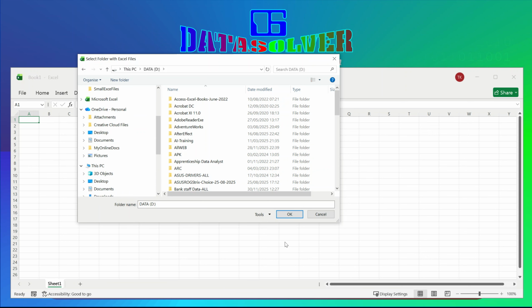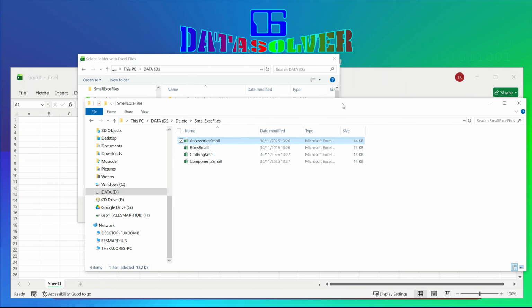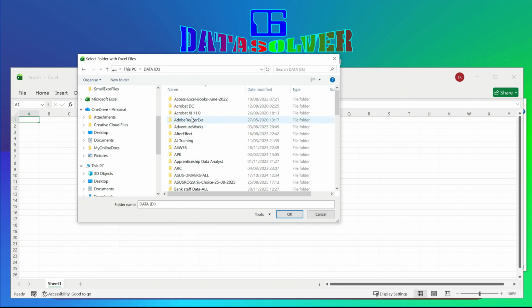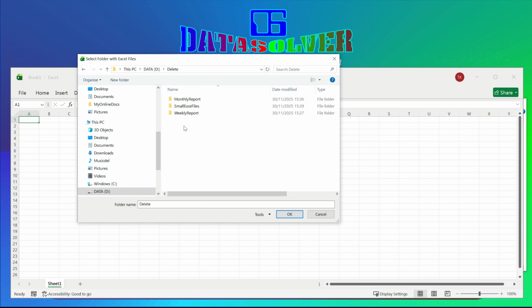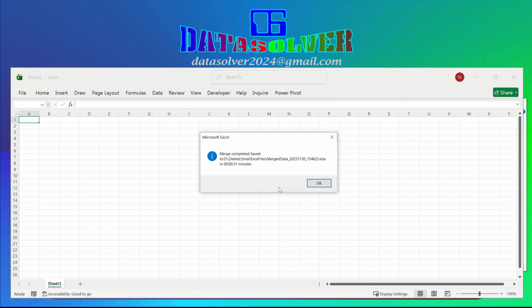Okay, before we go further, let me go again to our folder, and rest assured we have our folder open. We're going to first and foremost do the smaller one. Look at our folder, we have 4 files. We're going to select the smaller Access file, navigate to the Delete D folder, which is this one, select this and click OK. So it's working. It's going to tell us straight away and it's very quick. This takes 31 seconds and we click OK.